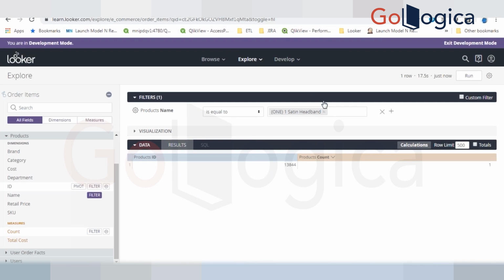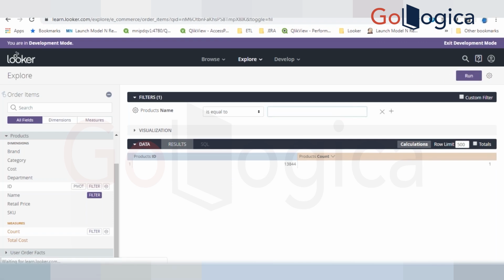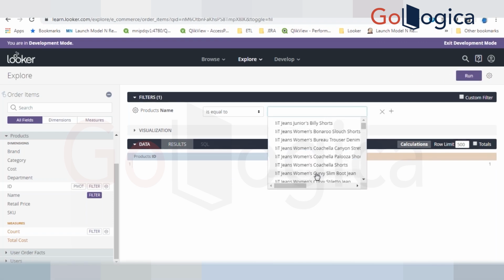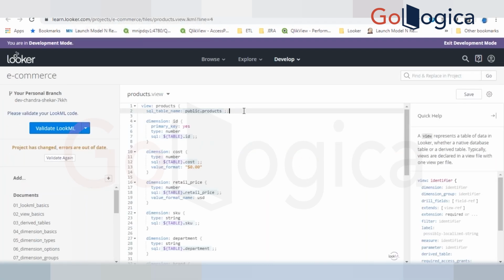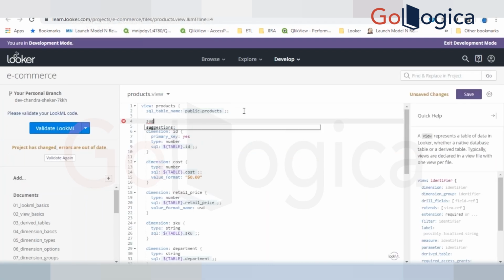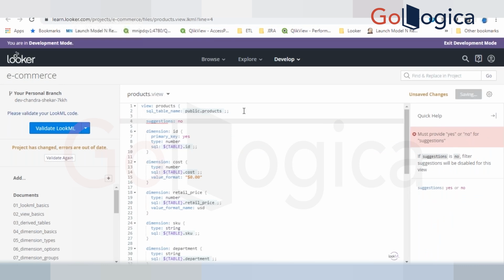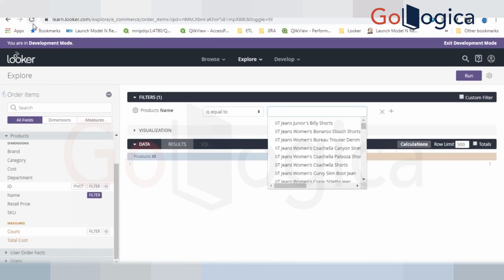The suggestion purpose is like this. If you click here, it's showing a list of items and names. If you don't want to show that, I will give no suggestions. Then I will refresh this page. It will not show any suggestions here.